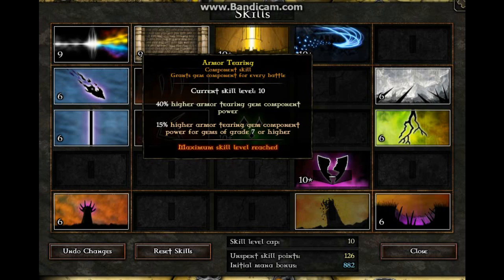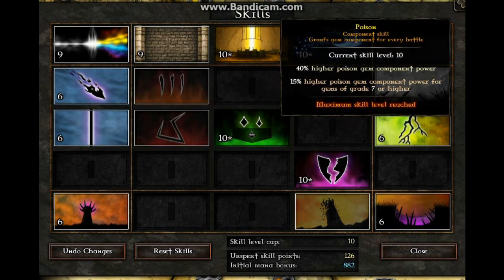Whether it's traps or towers, I use armor tearing and I use poison. Poison's really useful early in the game because you don't have a lot of monsters that are particularly high in hit points. Poison goes through armor if I'm not mistaken, so it's really, really useful for taking down enemies early on.